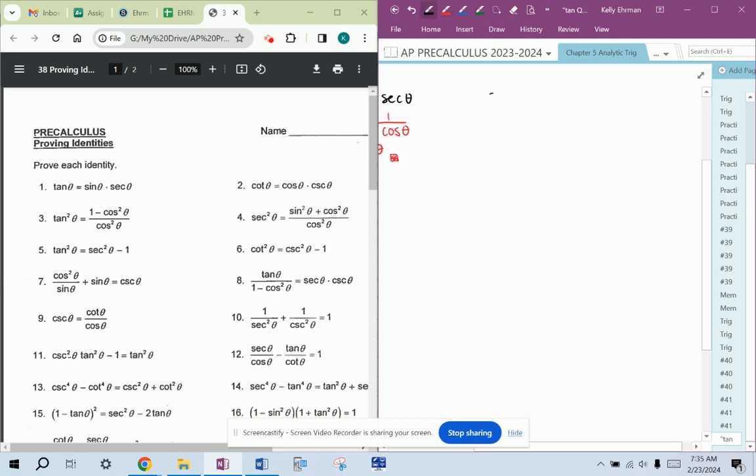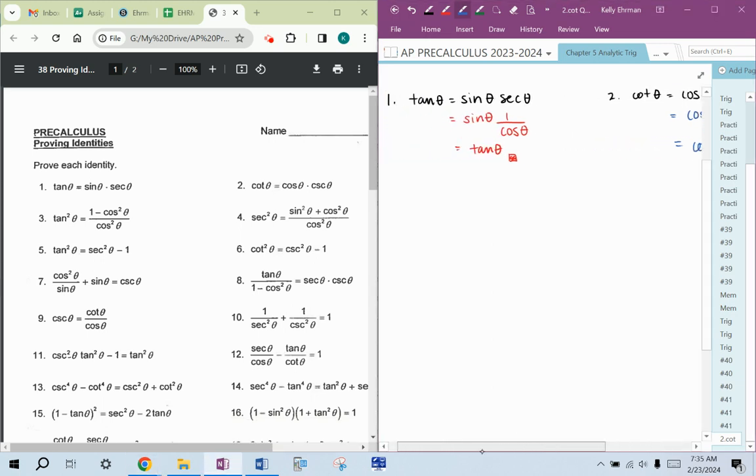Number 2. Some of these, by the way, full disclosure here, I used on our first trig identities worksheet, so they'll look familiar. But I've been saying there are only so many unique proofs that we can really do, or combinations of this. So number 2 is kind of the same idea. That's how a lot of these work. The evens and odds are similar. So same thing on this one. Let's change cosecant to 1 over sine theta, and cosine over sine theta, that's your quotient identity. That is cotangent theta.